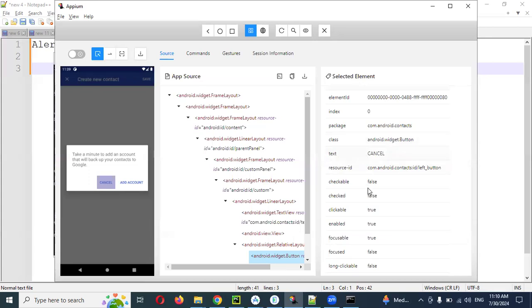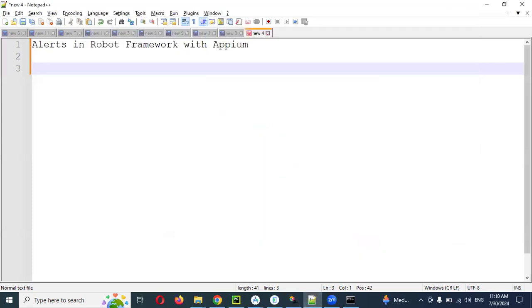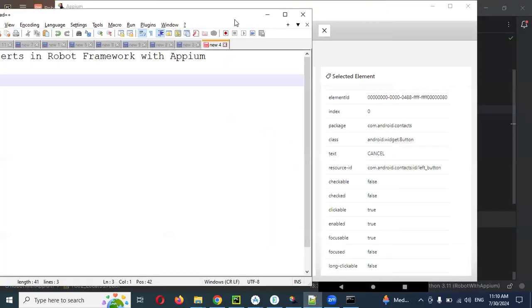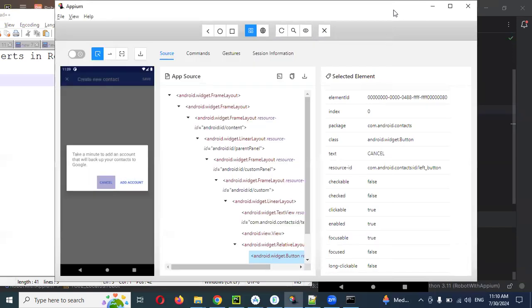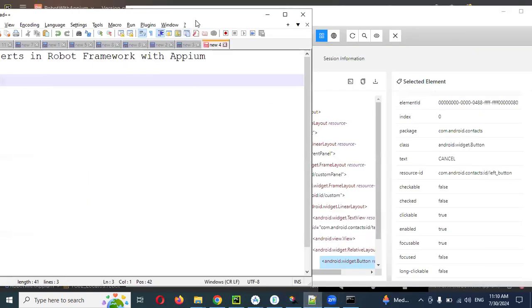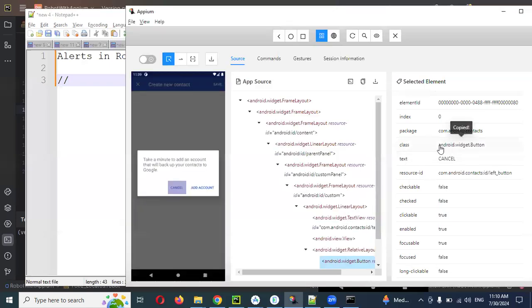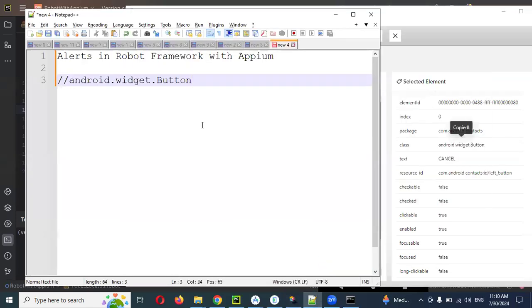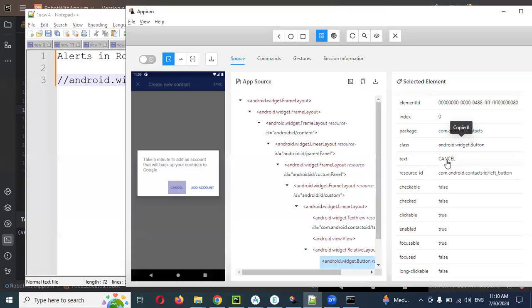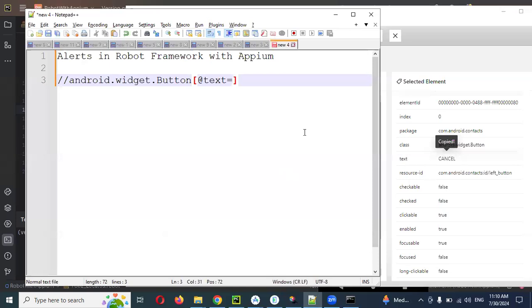Anything we can use, and we can hit it. First of all, I need to use the slash, and I can copy my tag name. Then I'm going to specify at the rate text equal to cancel. Okay, and now I'm going to copy this.